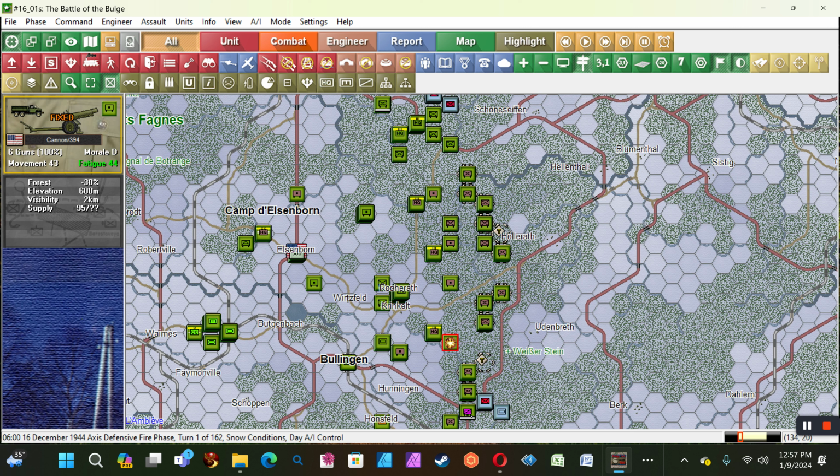Twelve. Oop, they're both disordered. 10. Five and disordered. We'll shoot at the other one now. Two. Well, we get one more shot. Let's get him. Three. That's it for the cannons, or the artillery.